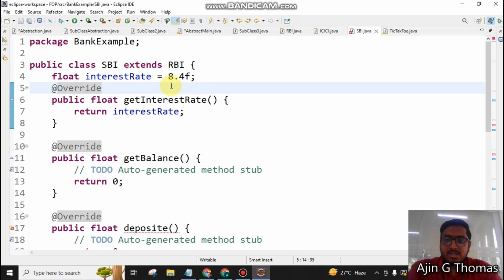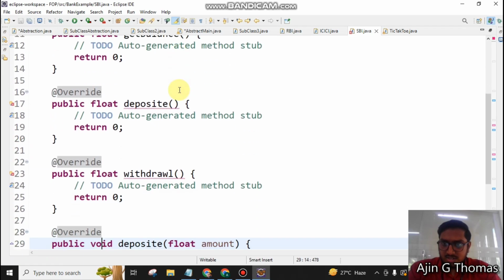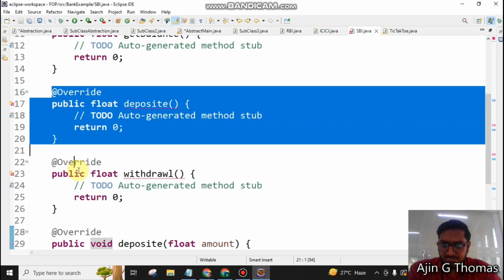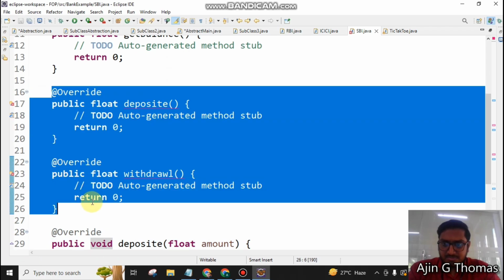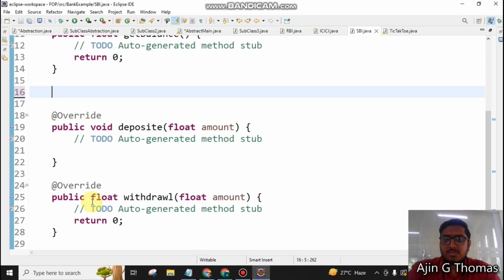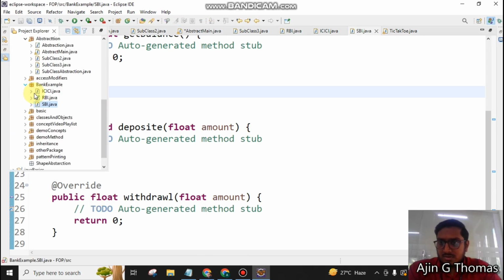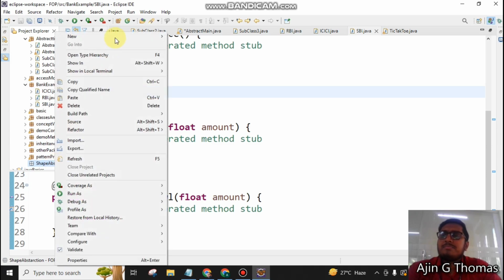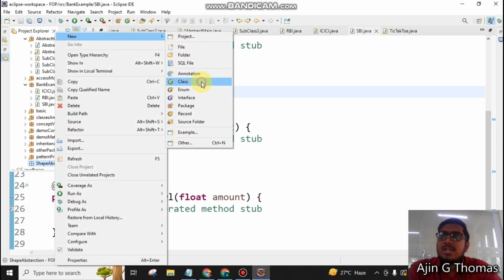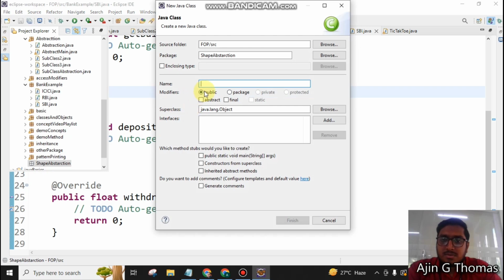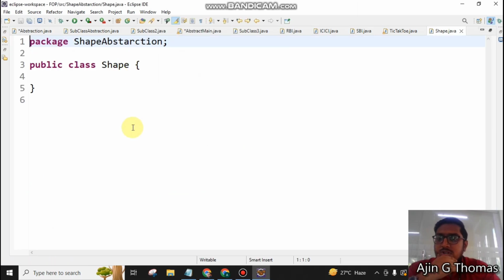I have given one package name also. One second. So the package is created. Then what is the first class? Shape. Okay, Shape is also created.